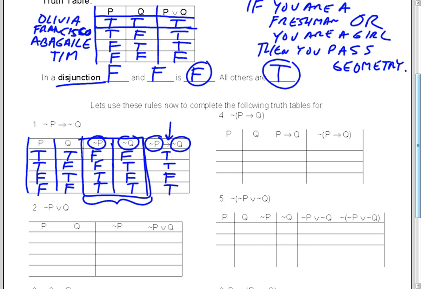Because of what we did in our example on page 1. Our example on page 1 was that I said I was going to buy you a car when I won the lottery, but then when I won the lottery, I didn't buy you a car, therefore I was not telling the truth. We used that example, and now we're expanding that every time we see a conditional, that rule applies. Let's look at number 2.